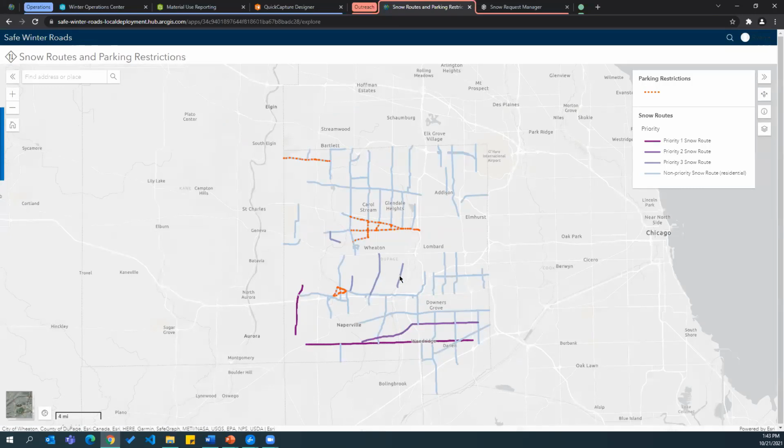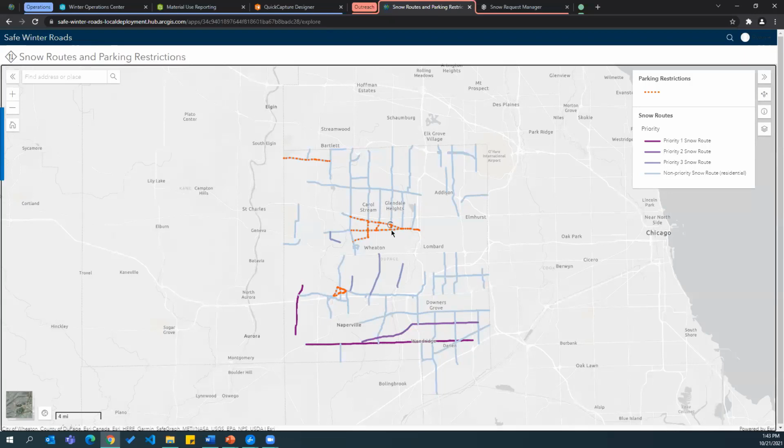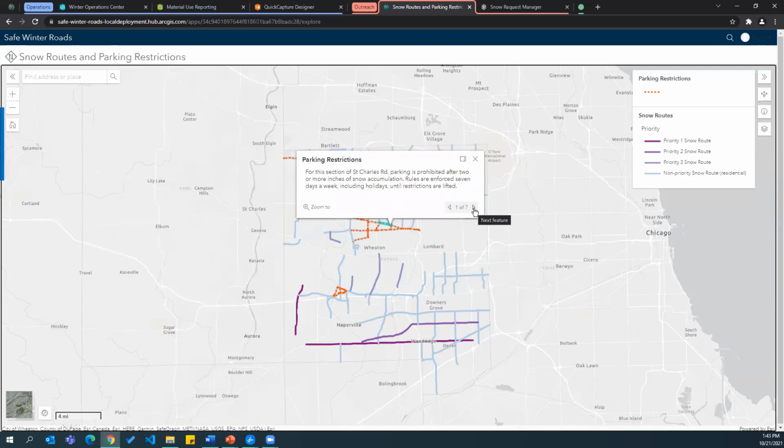You can also deliver and view the priorities for your agency, so people can understand what routes would be serviced first and what routes are considered a priority, and that can help with the expectation of, hey, it just snowed, when am I going to see some plows in my area. And we can also show the parking restrictions and drive some of the information that we have contained in those data sets to help people understand when this goes into effect and when it's lifted.